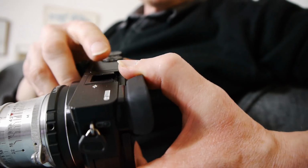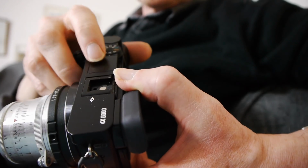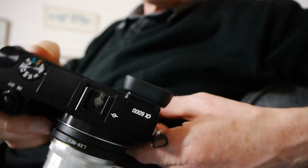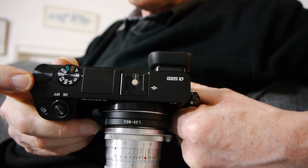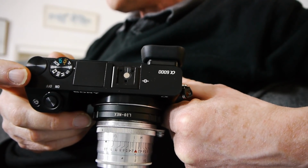And it goes down flat, nice and flush on the top deck here. Top deck is really simple on this camera. It's not cluttered and it's not confusing, and I do appreciate that. This is a very, very quiet shutter sound on this camera, unlike the A7, which is a real loud clank when it goes. Both cameras have an electronic first curtain shutter, and that's optional. You can use that, or you can use a mechanical first curtain shutter.